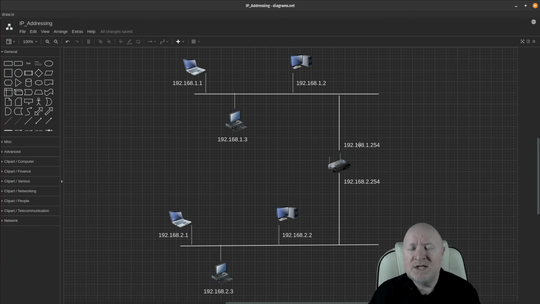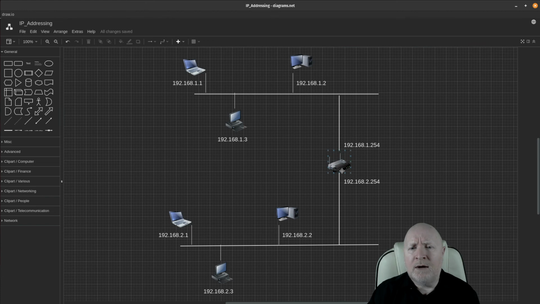It knows nothing about it. But this default gateway is a kind of last resort or all or nothing approach, where if there's a computer that the laptop needs to reach and it's not local, it just forwards that request on to the router and leaves it to the router to then get the traffic there. And that's exactly what the laptop does. It just forwards the traffic to the router.